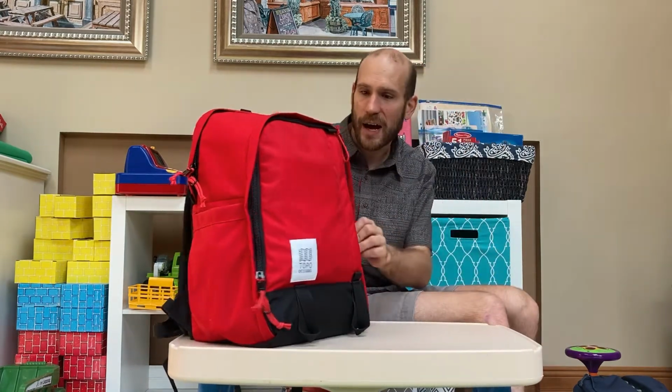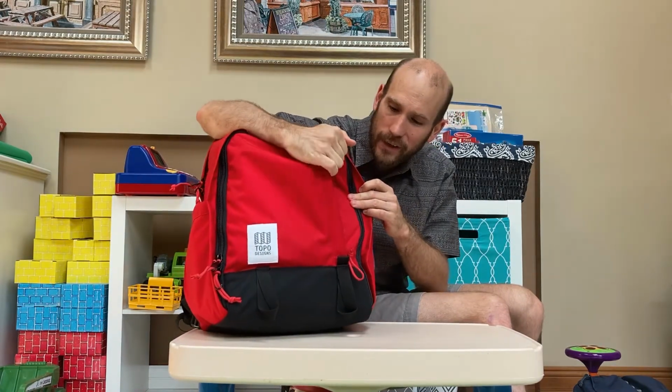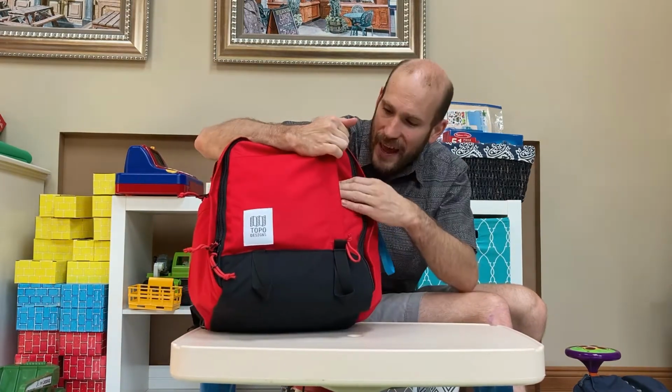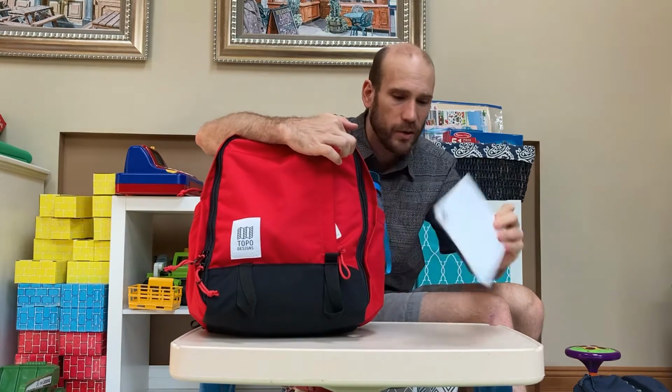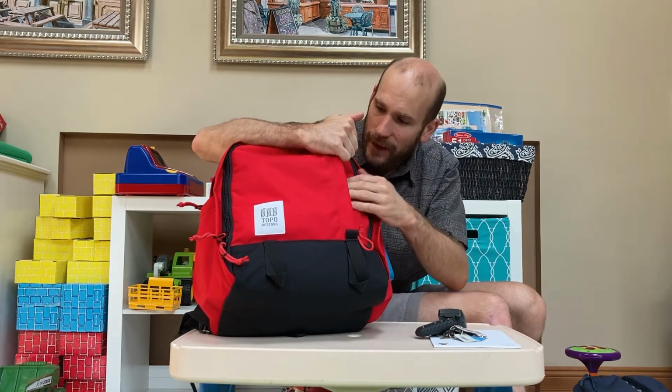And then let's talk about the pocketing. On front here, you've got this sort of like accessory pocket, and it's a vertical pocket, nice and easy access. And on the inside, you know, you can put stuff like a notebook. I got keys in here. You can maybe put a hat and gloves.